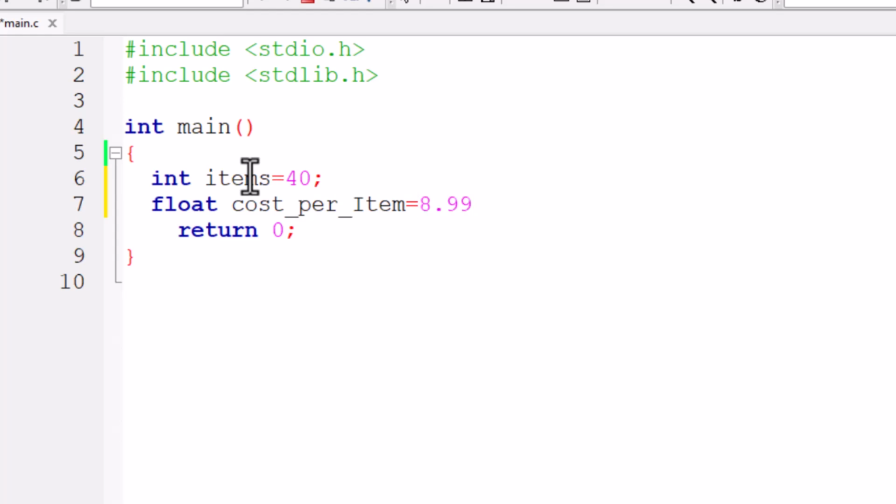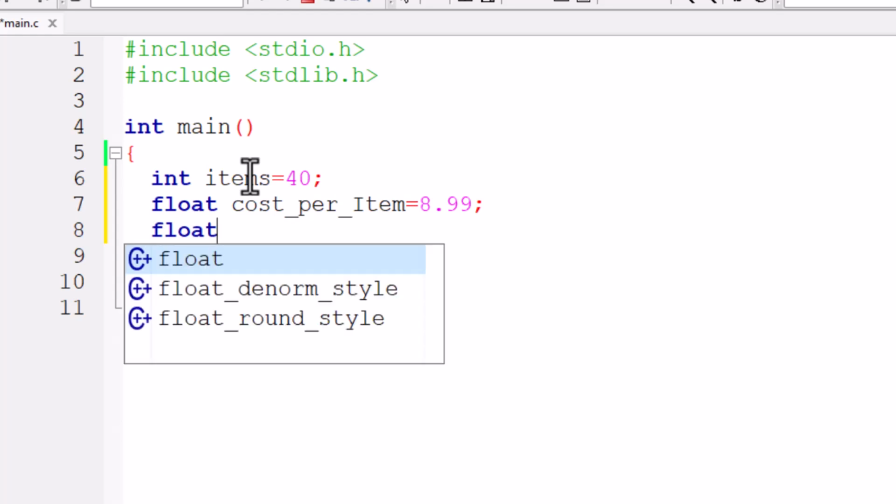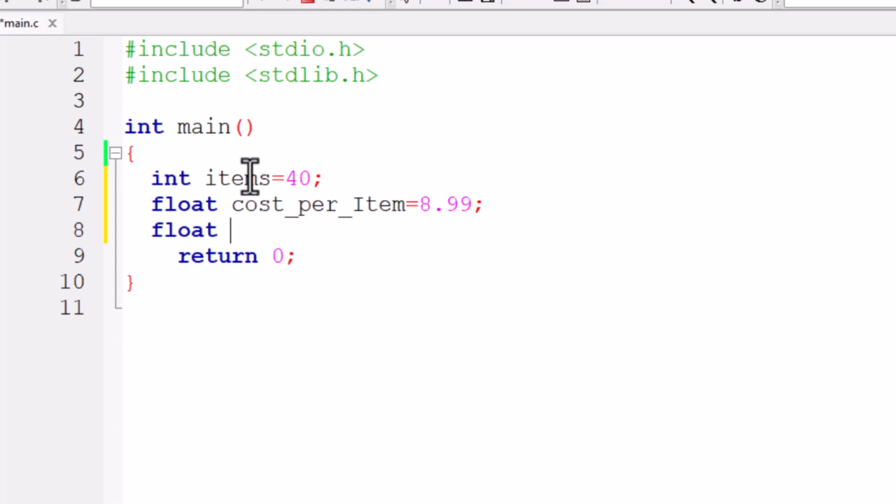Let's say you come from this other country where the car is giving us some problems. So float, and cost.